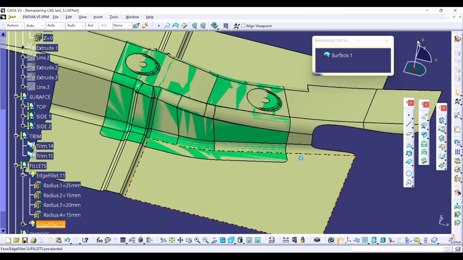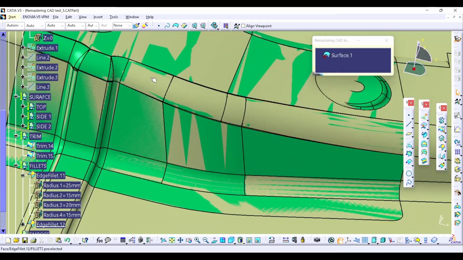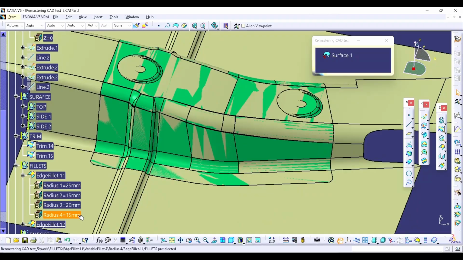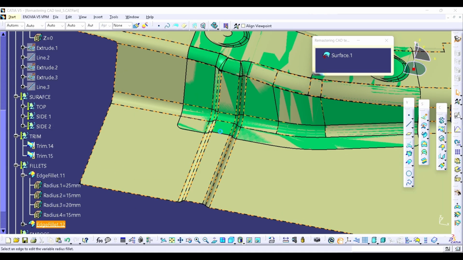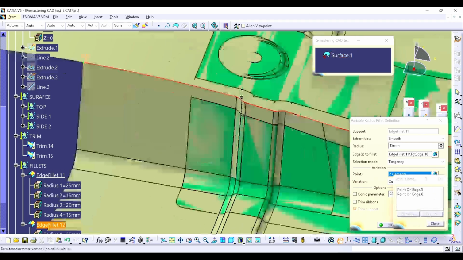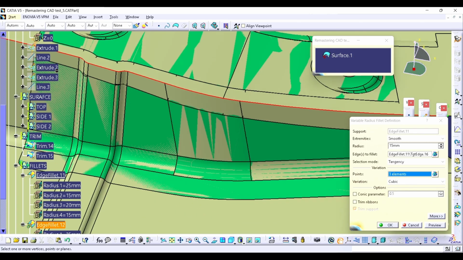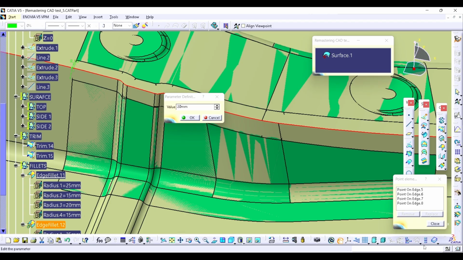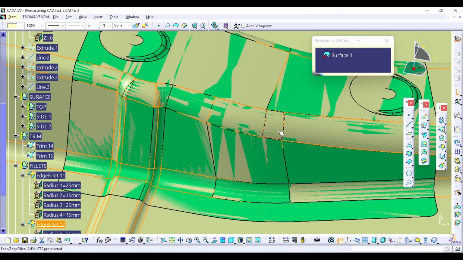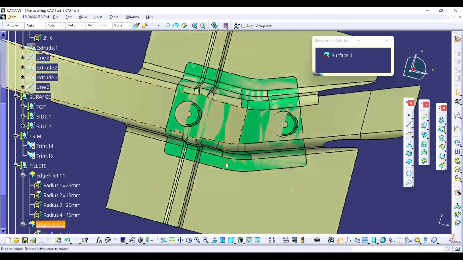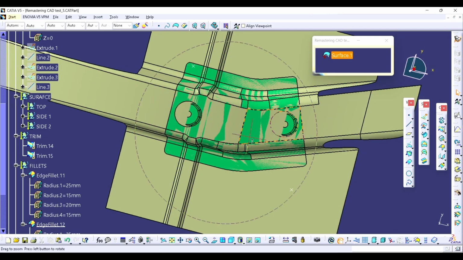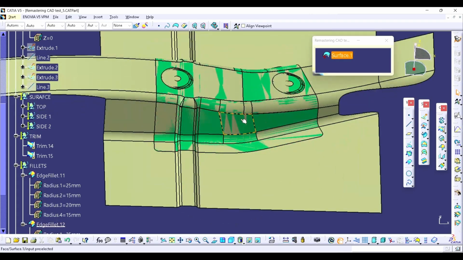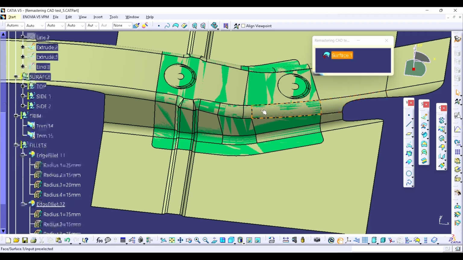Going to click OK. Okay, so here you will see it's matching but not how we required. So I'm just going to use the same method which we used for the previous edge. Here it's going to create another point which is 15, and here is another point which I think is 20. Yes, here you are able to see we have created one point here as 20 by the trial and error method, and here is also 15 by the same trial and error method. Let's check. Yes, it's matching. So this is how you can provide the variable fillet in your part. I hope you understand this variable fillet method. Now the fillet is done.